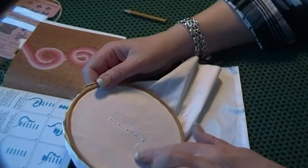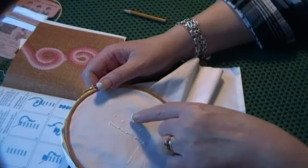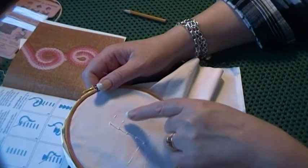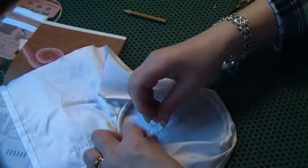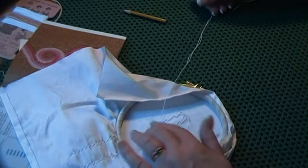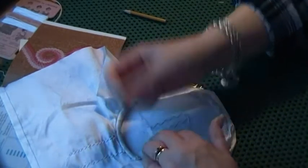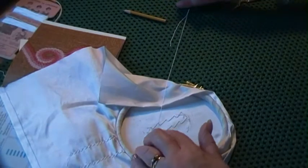Now my plan was to do one here with sequins on, but I think in all seriousness I need to do all that again to see if we can do it right. Well, if I can do it right from the very beginning, and then do another row with sequins after I've actually done it properly without mucking it up.